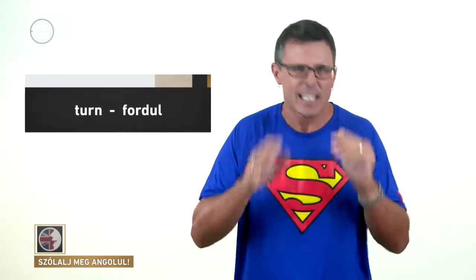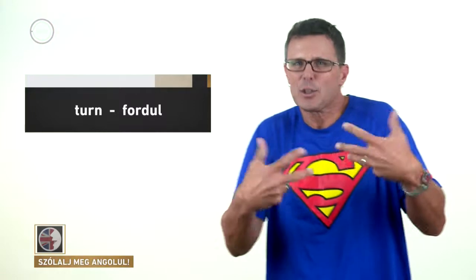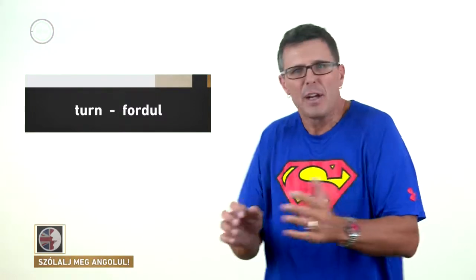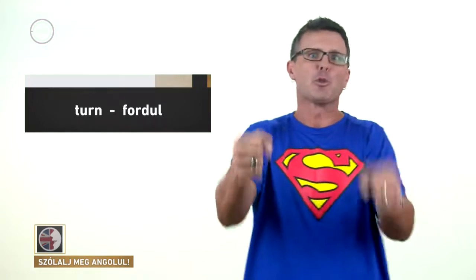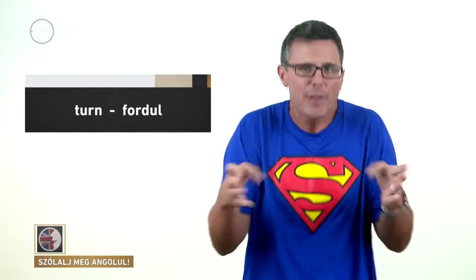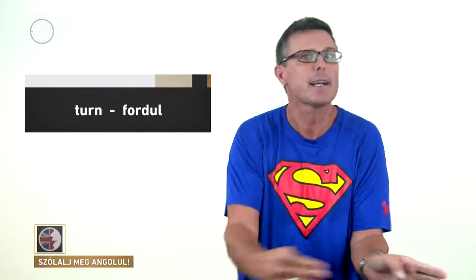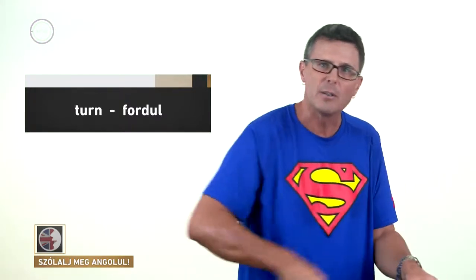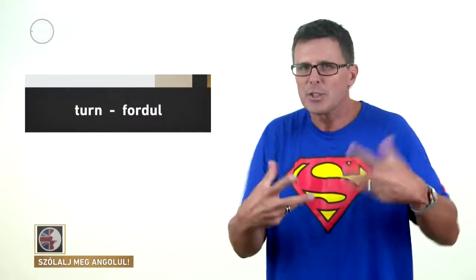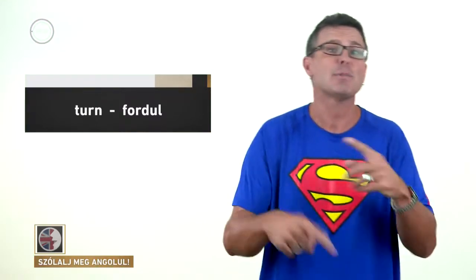Well, yes, that's right. There's an idea of movement, isn't there? When we turn, we move in a circular or semicircular way. If I'm driving and I turn the steering wheel, then the wheels of the car turn and the car changes direction. It starts to move in a circle. Okay, so the idea connected to turn is some sort of circular movement. Good. Now put the two ideas together and what do you get? A turnstile.